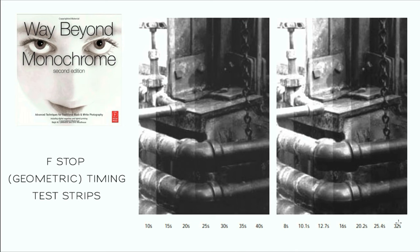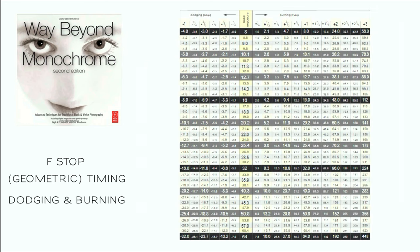Now, when we look on the right, what we have is an f-stop or geometric test strip where we're doing 1/3 stop increments. So each increment is 1/3 of a stop, and you can see a clear delineation between each wedge. This makes it very easy for you to pick your two wedges that are about right and then go to a more granular timing so that you can dial it in and get your base exposure just right. So this was the first major advantage to me. The test strips were much easier to make and gave me much more usable information.